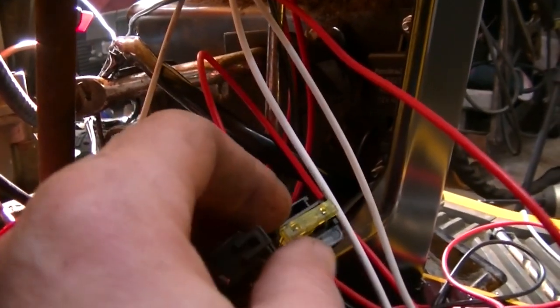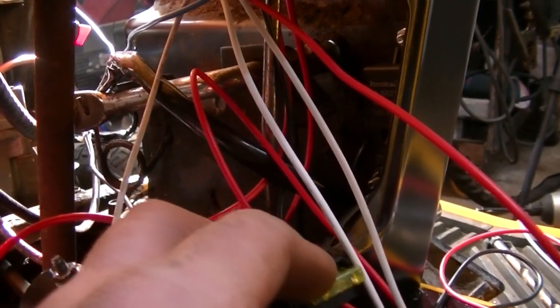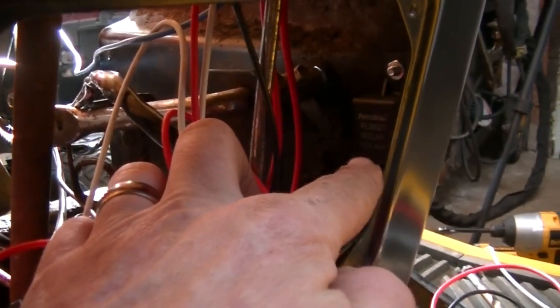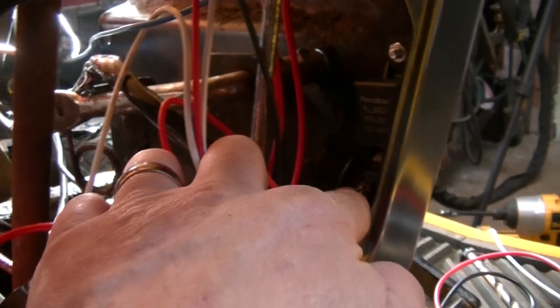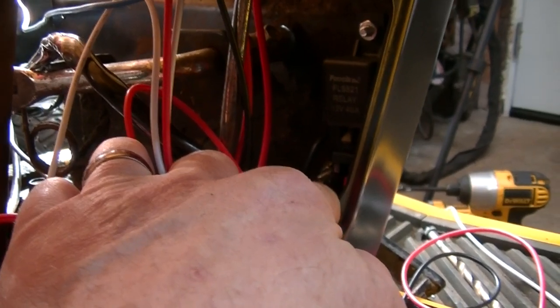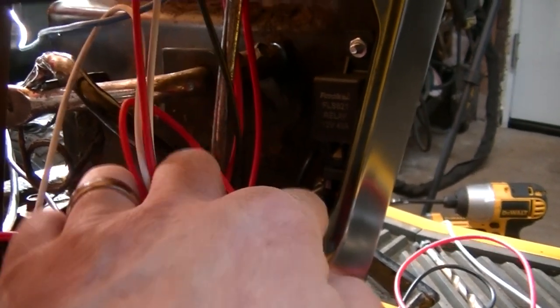I've temporarily stuck the fuse back in here so I could just do a quick running systems check to make sure everything's copacetic so far. But there you can see the relay as I've mounted it. You saw where I drilled the hole on the outside. And directly below that, just follow my finger, you can see the stud that I used to ground the 2 ground terminals to the chassis.